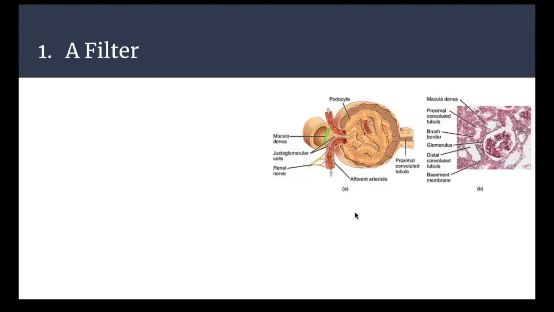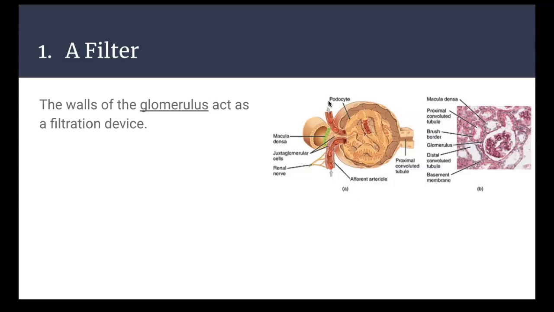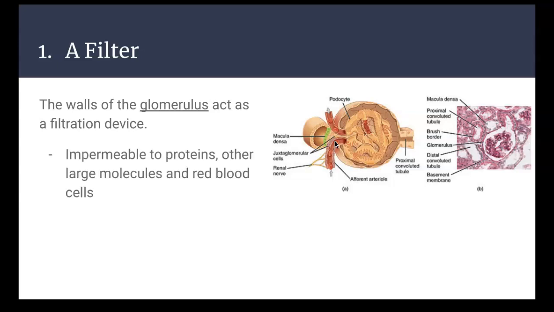So number one, the kidney functions as a filter. The very first structure that we have in the actual nephron is called the glomerulus, and it is basically like a coffee filter. So blood passes beside it, and all of the large things like proteins and red blood cells and larger molecules are not going to be allowed into the actual nephron. It's impermeable to things that are large because it has certain size holes, just like a coffee filter doesn't allow the coffee grains into the liquid below. The glomerulus acts as that.